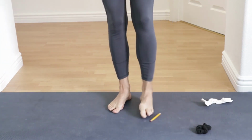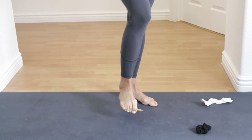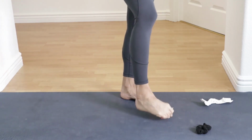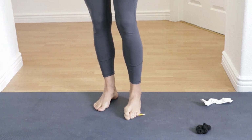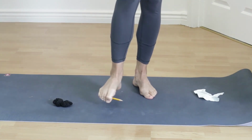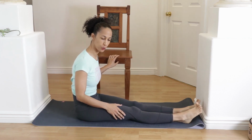And then pencil can be a little bit more challenging. Okay, we start drawing, writing with it, having fun with it. Then you can even start using objects that are a little bit heavier. So be patient with yourself. If you've never done it before, it's going to feel really awkward. So next one, you can do it on the floor. If you're more comfortable on a chair, you can also use a chair.